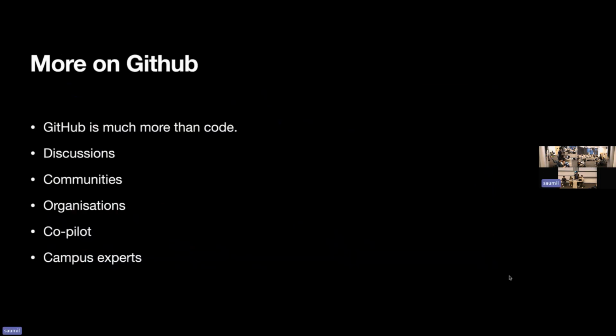Alrighty, so moving on. Since you already saw what GitHub is, to expound on that, GitHub is so much more than just code. They have their own things like discussions, communities, organizations, like our BuildingBloCS organization, and their AI generative assistant specifically for code, trained on public code, so it's slightly better than ChatGPT. Then they have this thing called campus experts, where if you're above 18 and in college, they give you free training for a lot of time and let you go to cool places. If you want to learn more and are above 18, come find me later. Some guy gave me a great course on it.